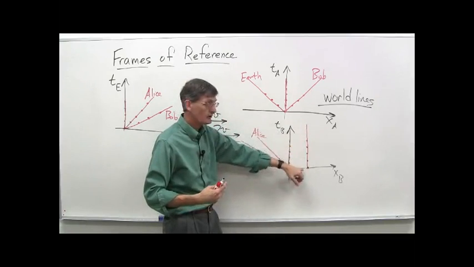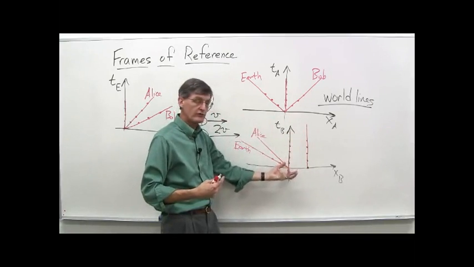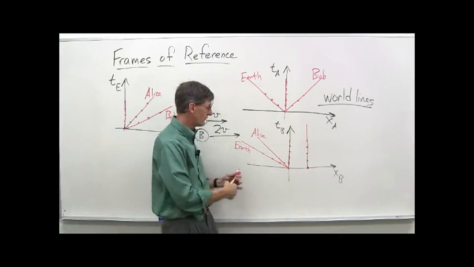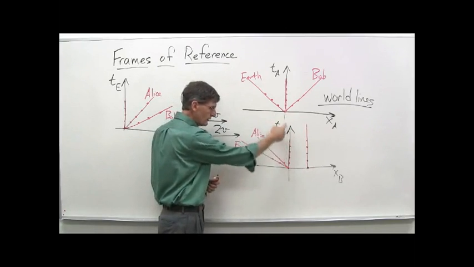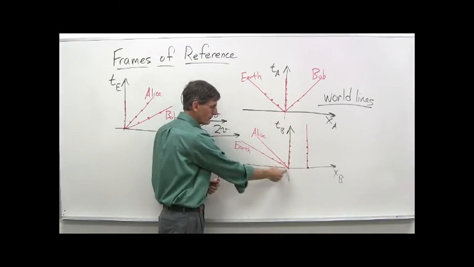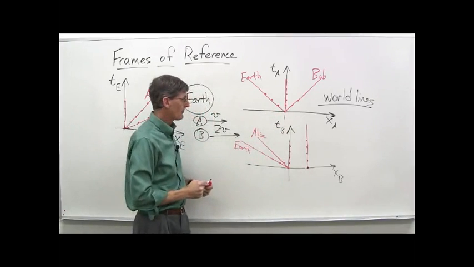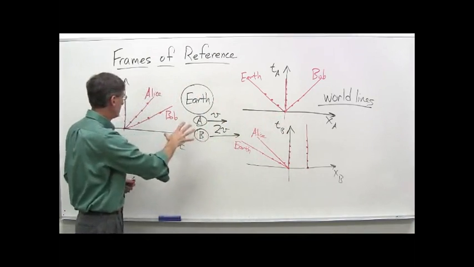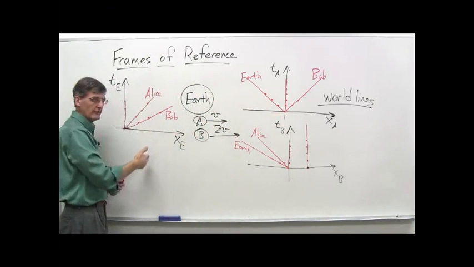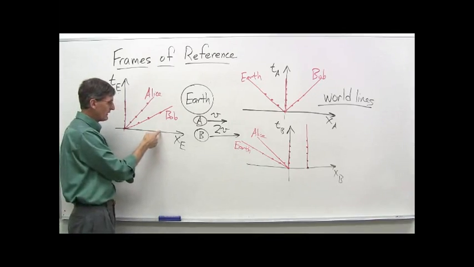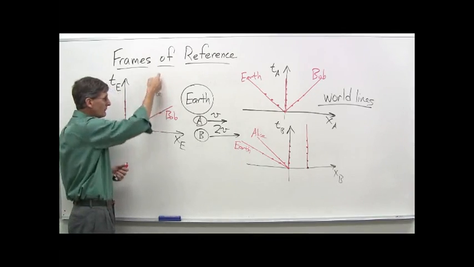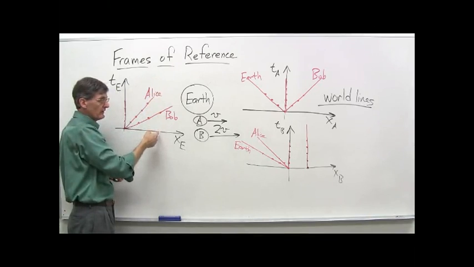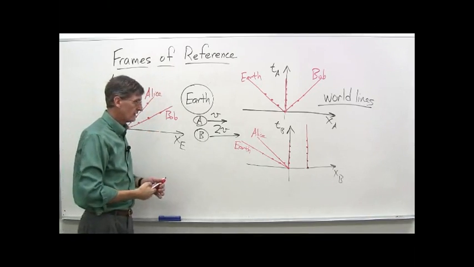So a vertical line represents something that just stays in the same place in that frame of reference, just like Bob in the cockpit is staying in the same place at the 0 mark. Maybe this is the 10-meter mark. Same thing for any of these other things. We could draw a vertical line, and that represents an object sitting at that location that is not moving in that frame of reference. But of course, in another frame of reference, it is going to be moving.